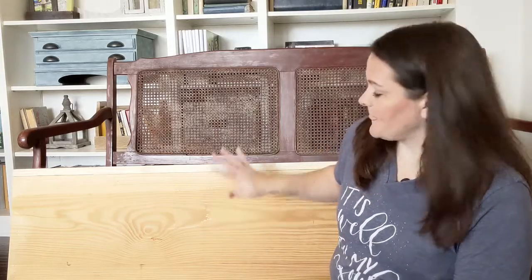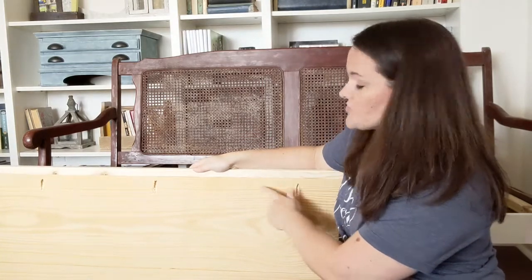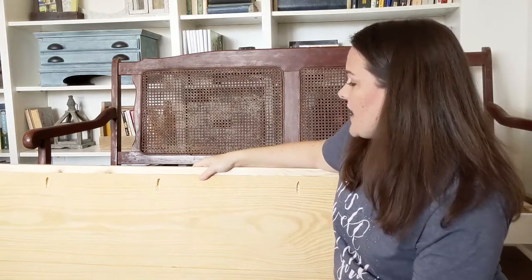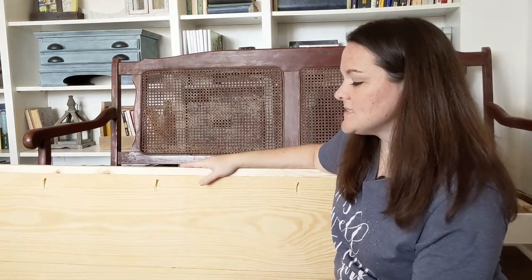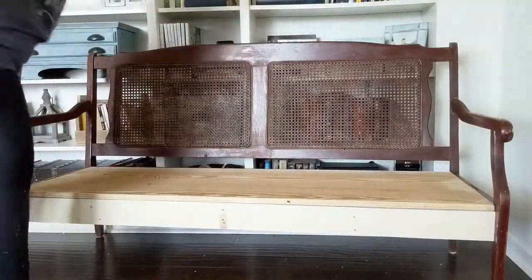And now I have this nice plywood seat. I did add a little strip of wood along the top — you can see I added it across one end and attached it with pocket screws so it'd be really sturdy. I did that because I wanted my wood seat to hang over the end a little bit. When it was upholstered it was recessed into this section, and now I want it to go over so it's more comfortable for the legs. So now I'm ready to add this in place. And now we have a bench — still needs a little work but it's nice and sturdy, so that's a good sign.